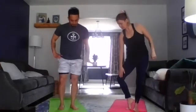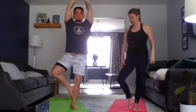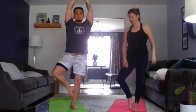You can also keep your toes on the mat. That's totally okay. Making sure your right knee is turned out. Hips are open to the square front of the room. Good, take your time. And you get the same thing from putting your toes on the mat. So whatever feels good to you. Hands are wherever you'd like them to be, overhead, at heart center, or on your hips.